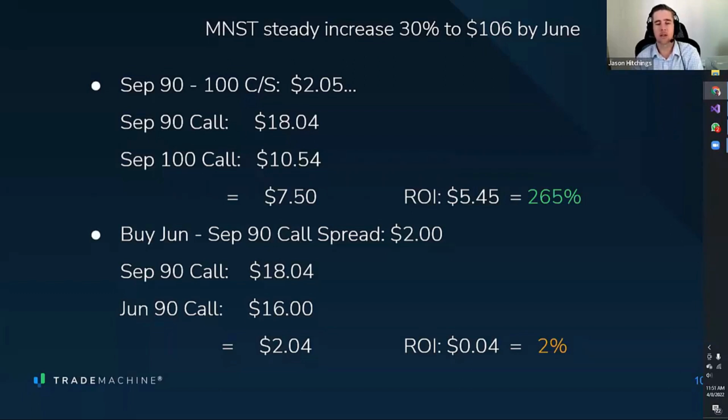But it did it too fast. The amount of premium left in your September 90 call decreased a lot, and the amount of intrinsic value in the one you sold went from $0 to $16. So if you are long a time spread, whether it's long calls or long put time spread, because you can do the same thing with puts, you want the stock to move in your direction, but you don't want it to move too fast, or you can actually manage to have a losing position by the time you exit out of it, or at least have no profits in it if it moves too fast in that direction.